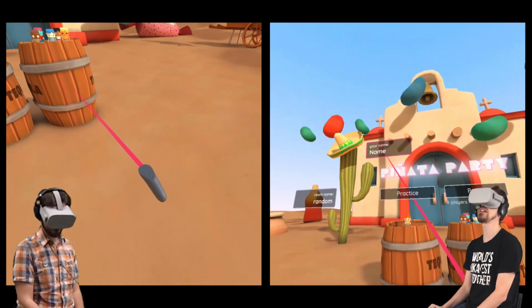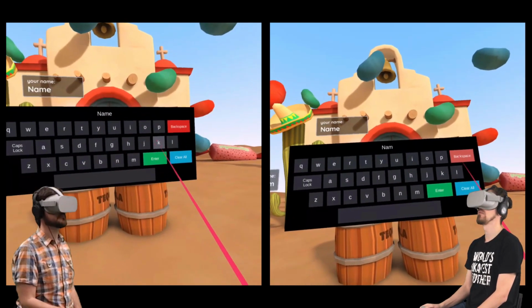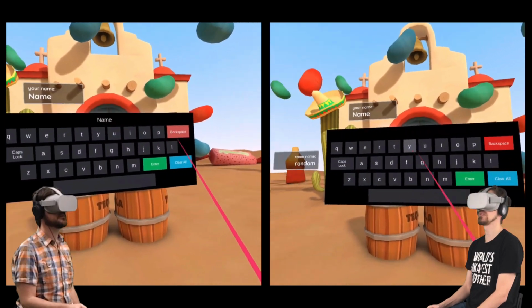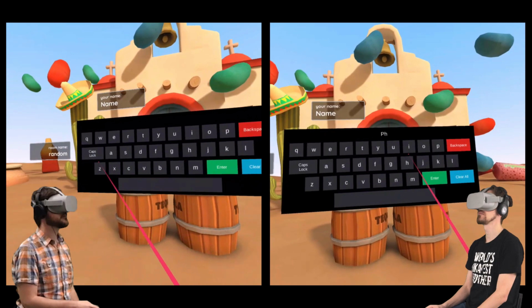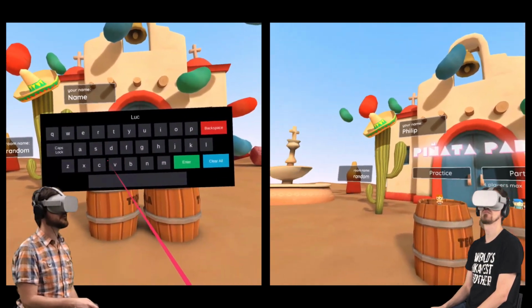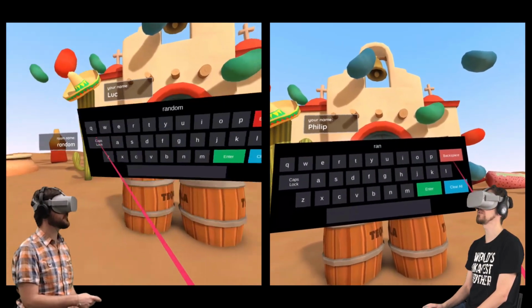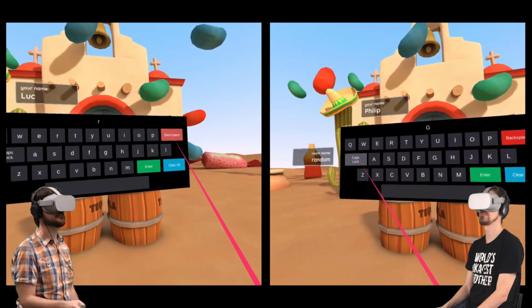So I guess the first thing we should do is just put our names in. Easy enough. Oh, got a backspace. I'm going to make mine capital letter. There we go. And then room name, I'm going to call my room Go Bros. And then I imagine I could invite you to it. Let's see what happens.